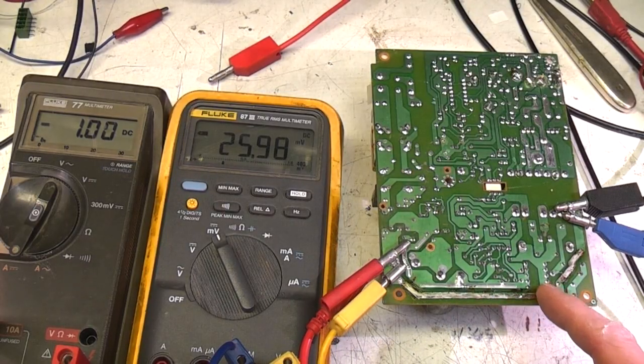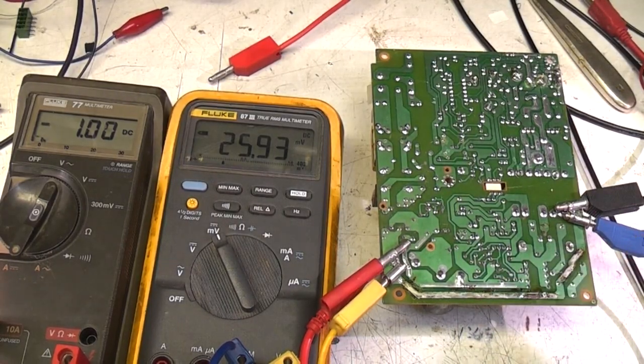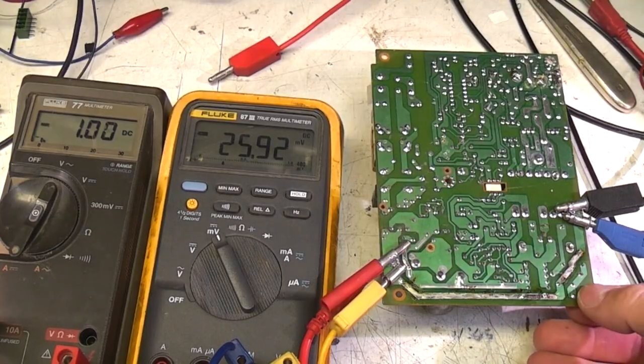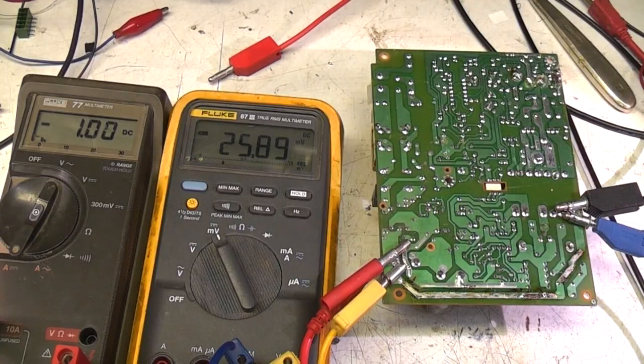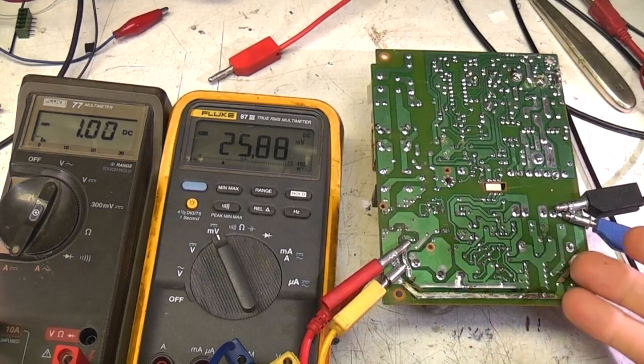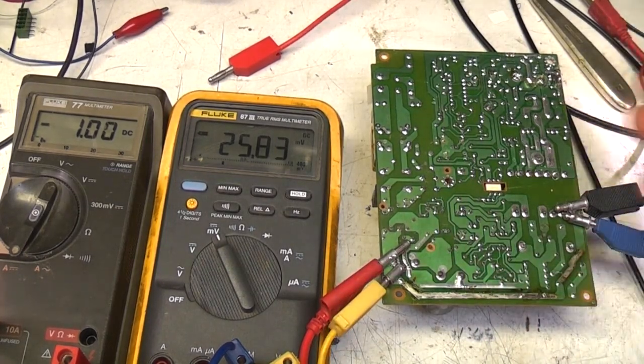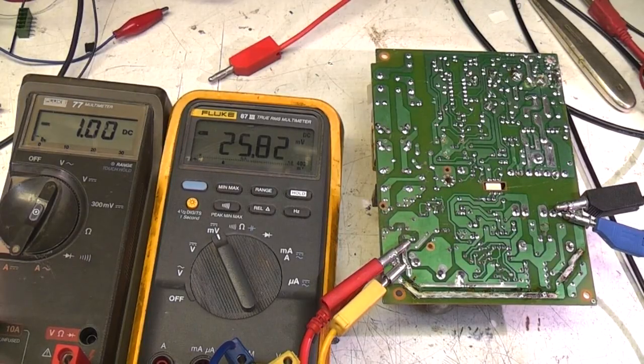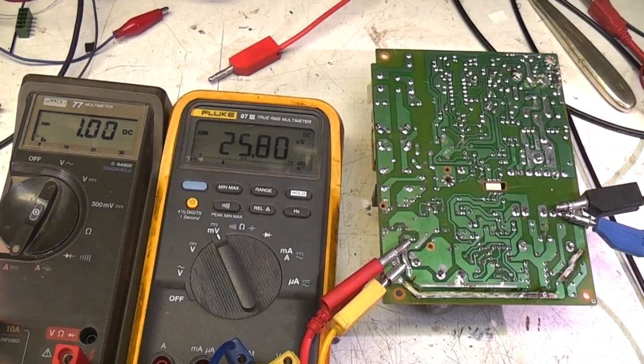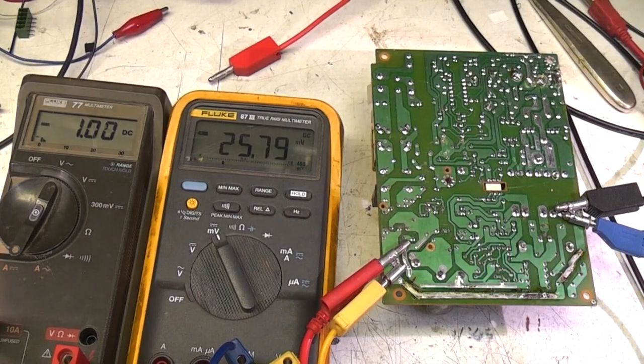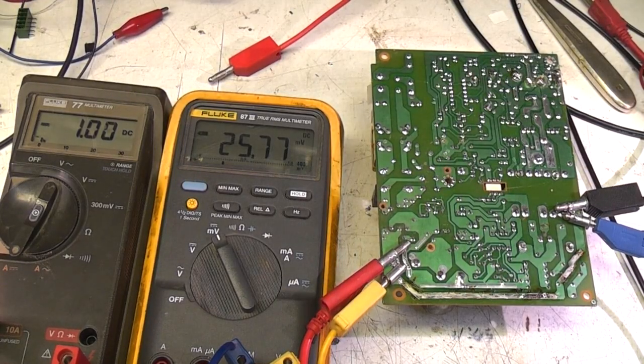So is it worth doing? Probably yes, as long as you can do it for free. The other method for increasing current capacity is to use heavier copper. Standard PCBs use one-ounce copper - that's one ounce per square foot, which corresponds to 35 microns. You can get two and four-ounce copper, but that costs more. On a power supply, only a few tracks carry heavy currents, so using heavier copper on the whole board wastes material. There's also the issue that you can't do fine tracks on thicker copper because of how the edges etch. If you've got a board with a mixture of high-power stuff and fine-pitch packages like QFPs, you can't really use heavy copper at all.